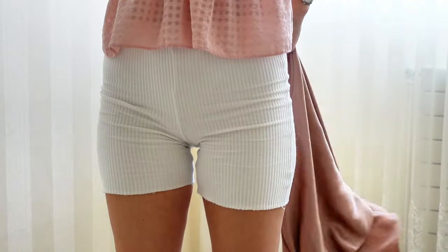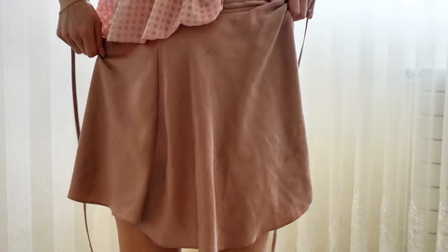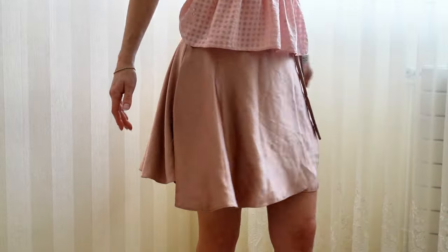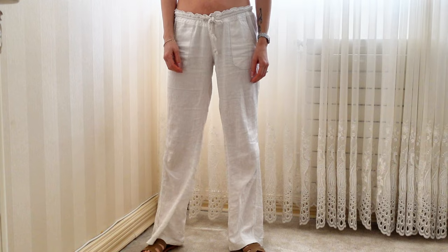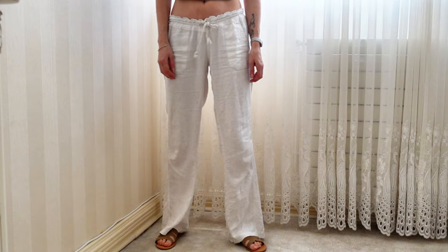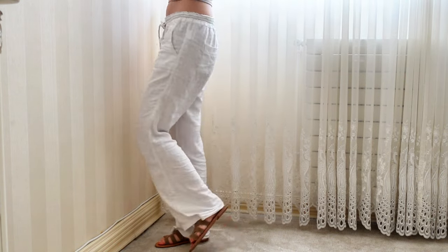I have one skirt — it's also very old, from ASOS. I like the style of it but it does have some holes in it, so I feel like I will probably substitute it in the future. Another summer staple is this white linen trouser from the brand ROXY. Linen pants are absolutely fantastic in summer — they feel so light on my skin yet elegant, especially in white.